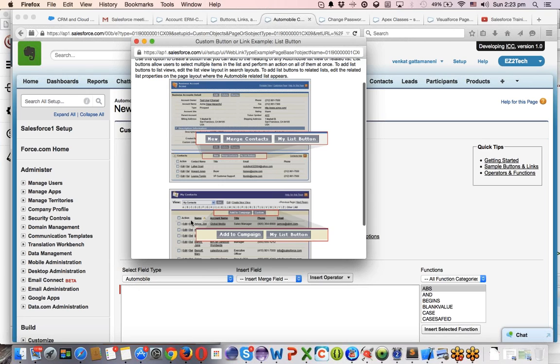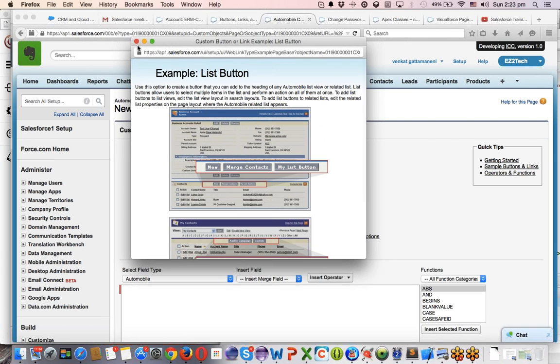If I want to add contacts to the campaign, I can select multiple records in the contact list or leads, and click on add to campaign so that all of them will be added to the campaign. I can also do some custom actions with my custom buttons. This is called list buttons.